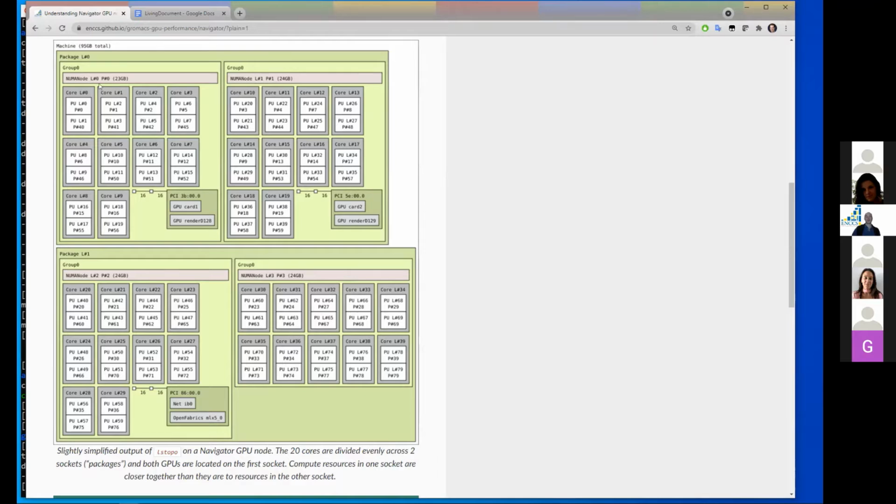Work that involves transferring data between card 1 and any of these cores is best placed in here. And we'd prefer to do work that involves the network out on these cores. So that all seems straightforward. The problem for the developers of these sorts of packages is that this is not the only way the hardware might exist. We might have GPU card 1 here, GPU card 2 over there, and the network back in group 0. Now, there are ways for the developers to find out how these things are organized. That's not always available to us at runtime. So being aware of some of these aspects of structure can be helpful in some situations.